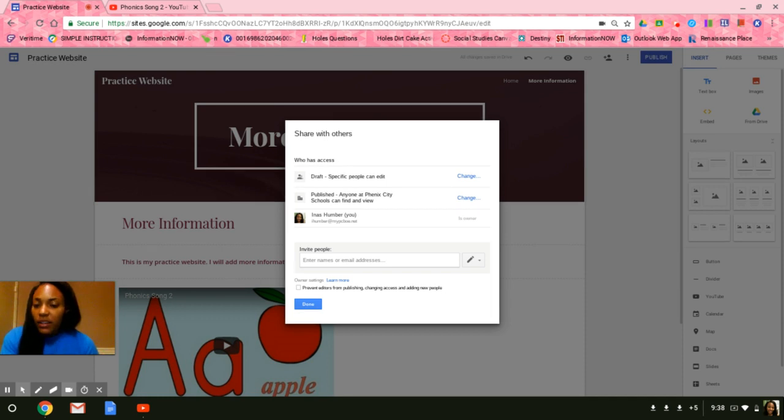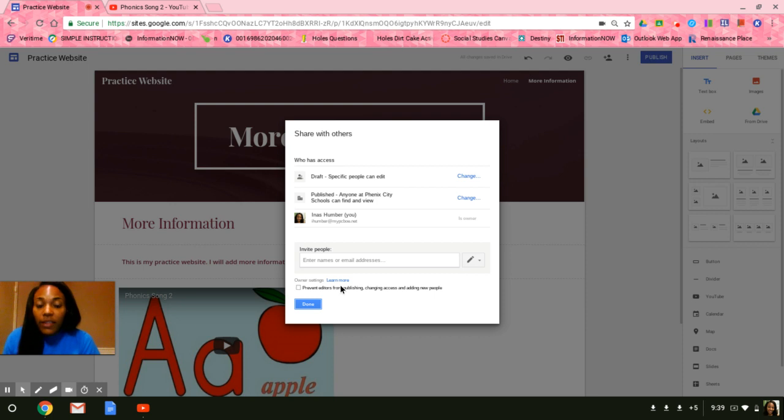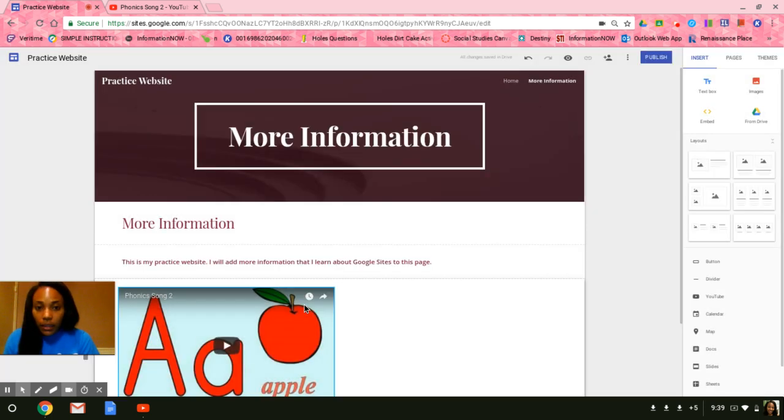You know how we share documents with each other in class, like Google Slides or Google Docs, and we all work on the same document at the same time? Same thing with Google websites. Super cool. If you look down here, just like Google Slides or Google Docs, you can type in your partner's website and you both can work on the same website at the same time. Okay. So that's everything that I got for you. Let me get out of that.